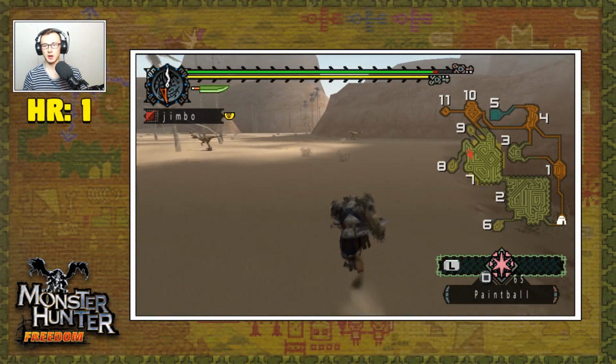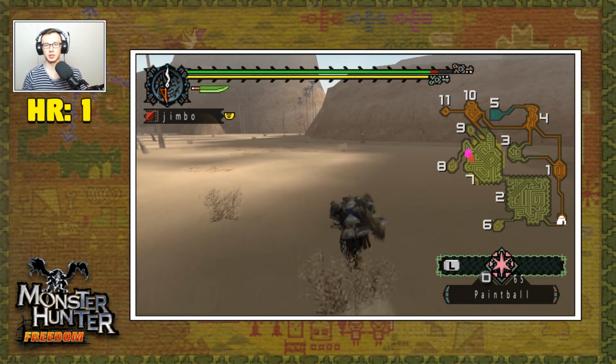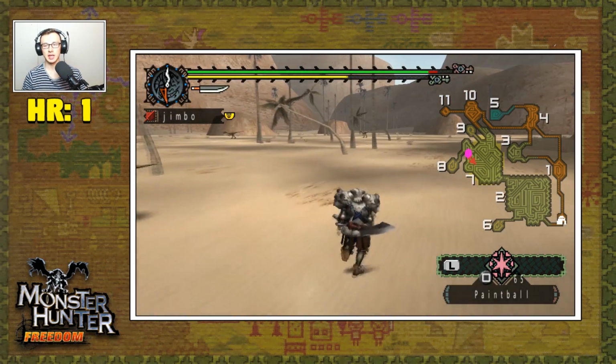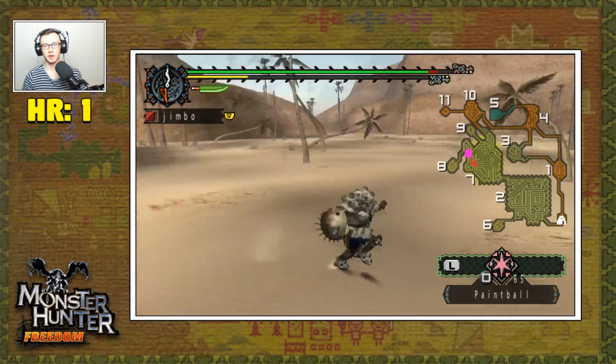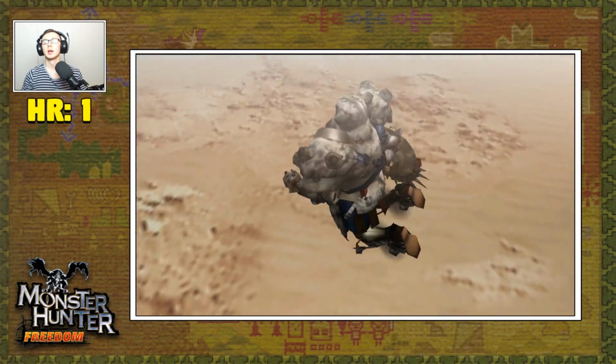And pretty much you just follow this route from zone 7 and straight through zone 2. You have to dodge the Genprey, but with the Mega Juice, it's not very difficult at all. I'm going to go ahead and abandon quests to get all my stuff back.